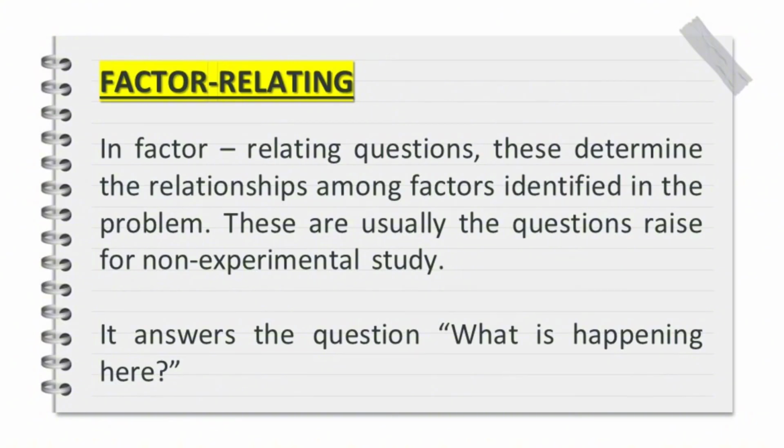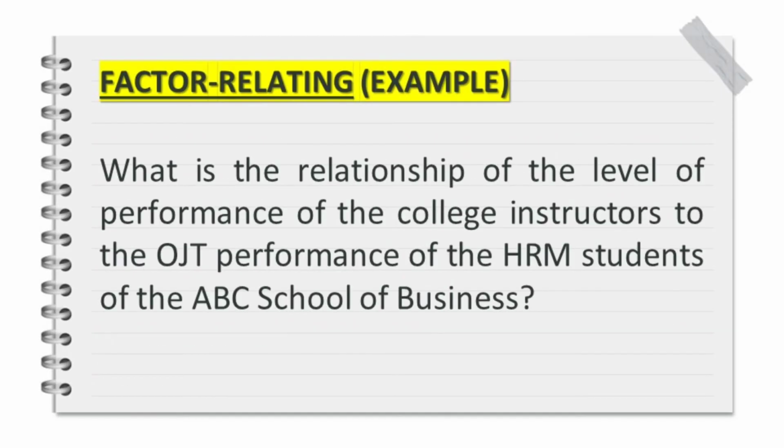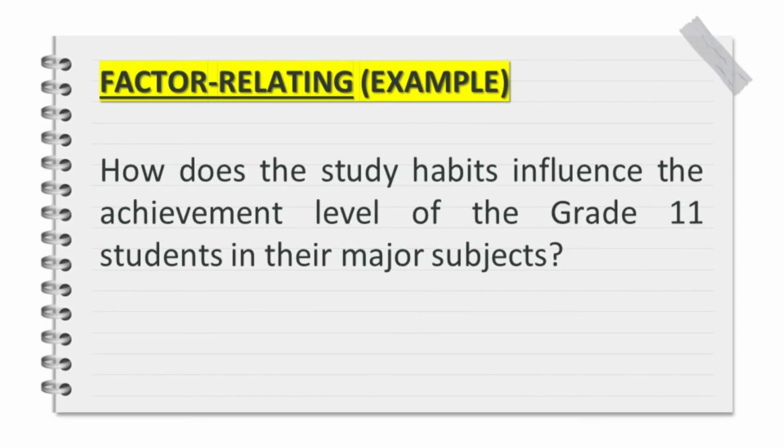Kung ang question mo ay patungkol sa relationship, connection, or influence ng mga variables sa isa't isa, ang tawag doon ay factor relating questions. Example, what is the relationship of the level of performance of the college instructors to the OJT performance of the HRM students of the ABC School of Business? Another example, how does the study habits influence the achievement level of the grade 11 students in their major subjects?